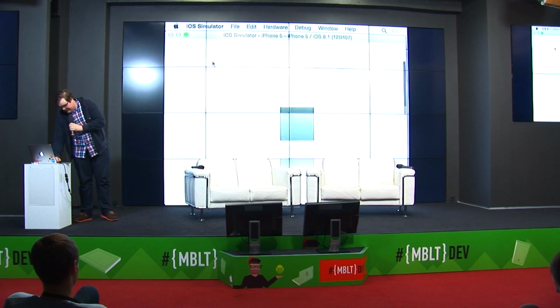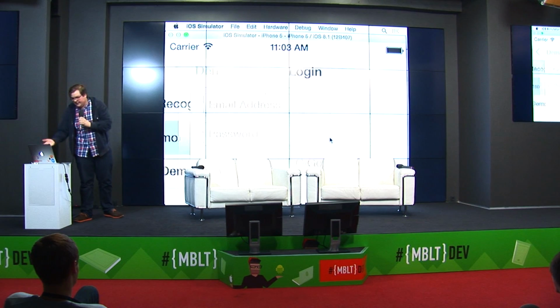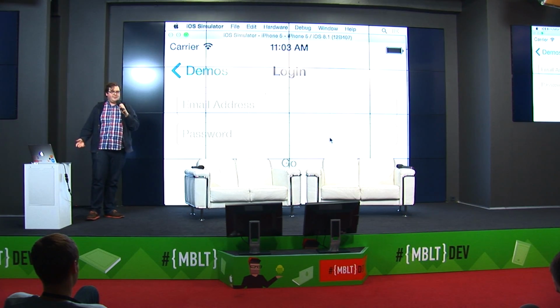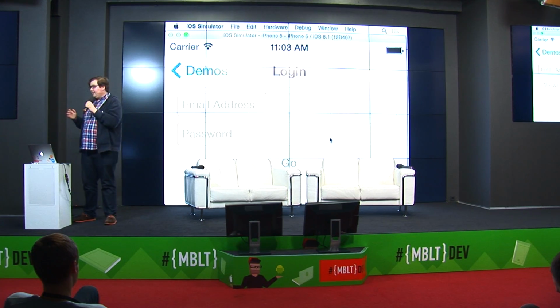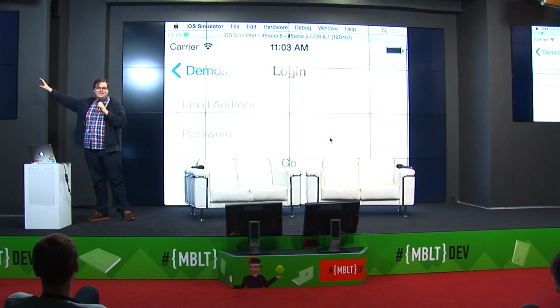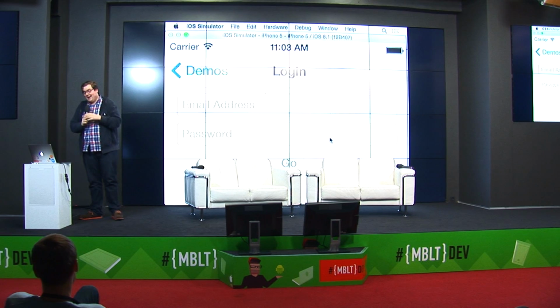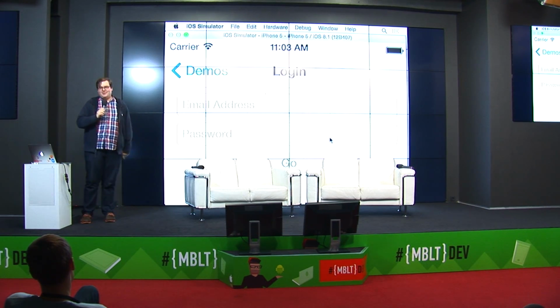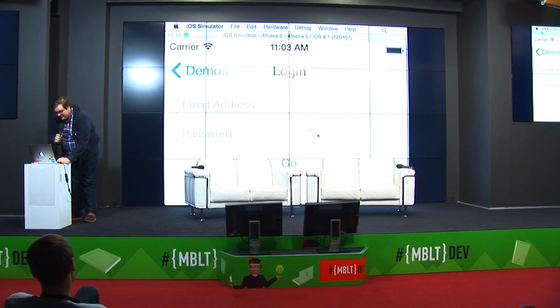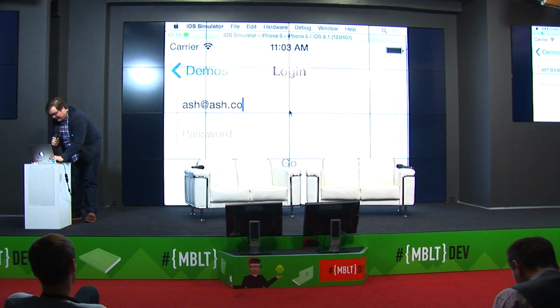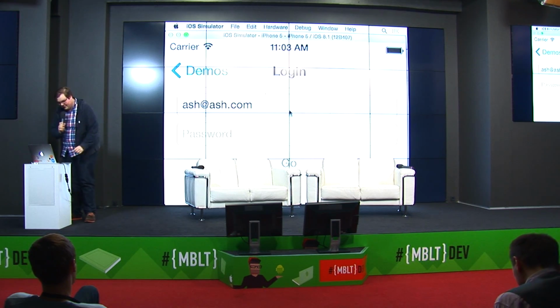So let's look at another demo. I've got a login demo. How many people here have written an interface that looks anything like the following? Yeah, I expect all of you have. I have written it like 100 times, and I hate it. So it's basically an email address field, and I'm going to type an email address. Imagine if I had hash.com. That'd be an awesome domain name.